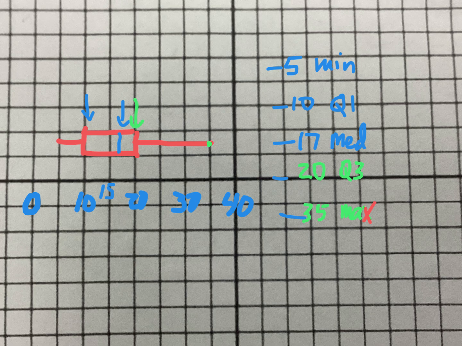All right. No, you can't tell what the raw data is. Except for two things. Mr. Breen, can you tell me something you know for sure? The min. The min. How about, what's the other one? Max. The max. Those are the only two that you would know for sure were part of the data set. The 5 and the 35. But we can't tell if there was 100 numbers in the data set, or if there was, maybe there was literally only 5 numbers in the data set.